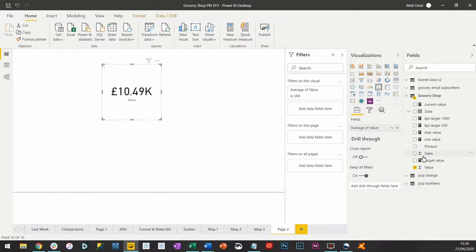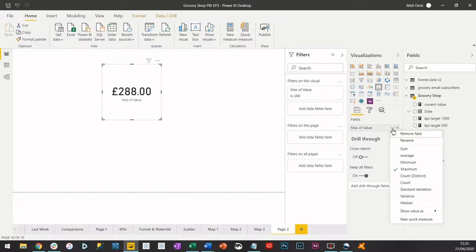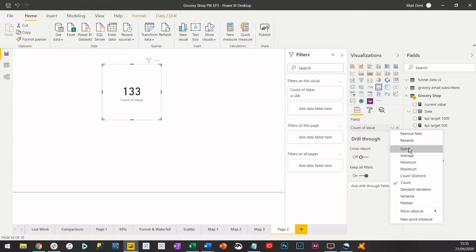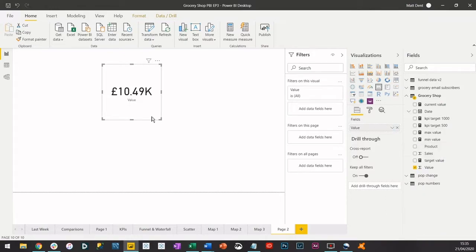You could do an average, you could do the minimum value, so the cheapest product there, the maximum, a count of different values, count distinct. So if we stick with sum for now, we can see over the course of that week we made £10,500.